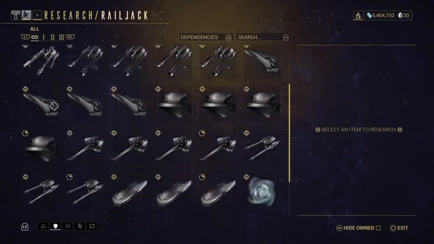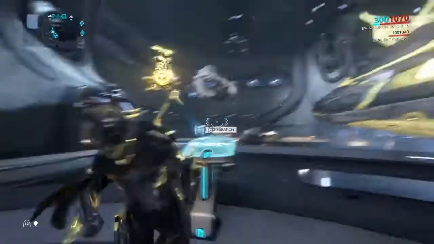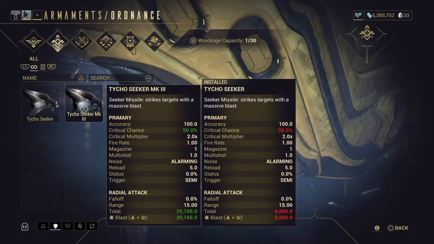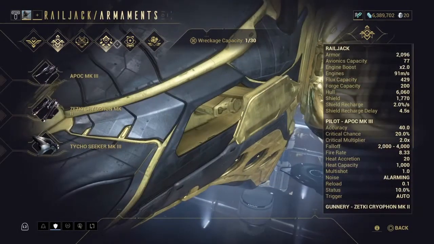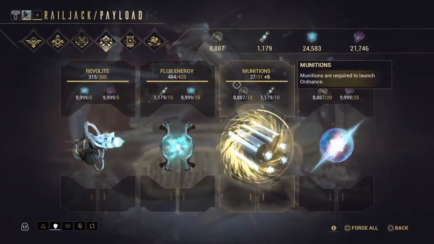But inside missions you could collect scraps and then build them. Or you could go inside the console I was just in, and build a console. I built the Tycho Seeker Mark III, and as you can see the stats, it's way better than the regular version that they give you. Like from 39,000 to 8,000. That's a dub right there. And next right there, it gave me more missiles. Remember, this is after the mission.